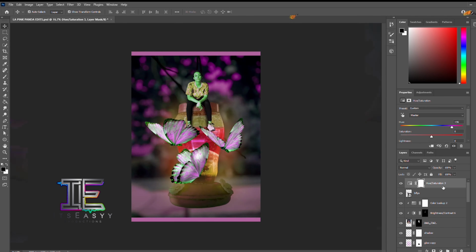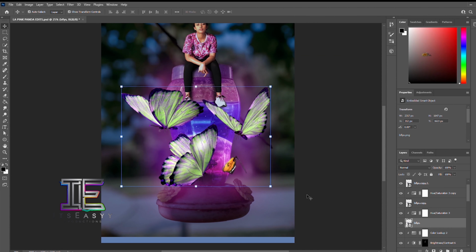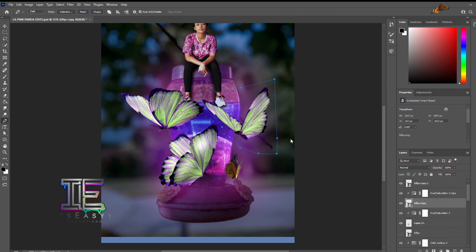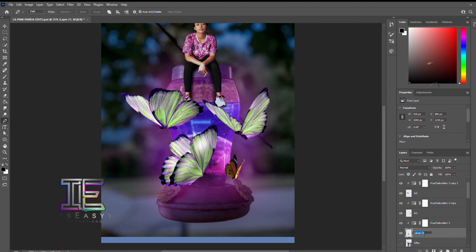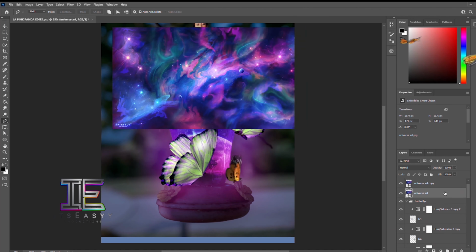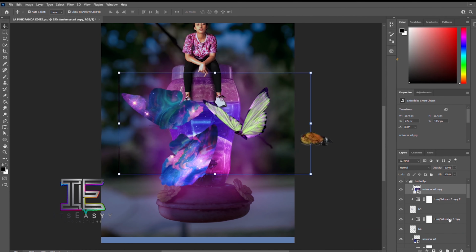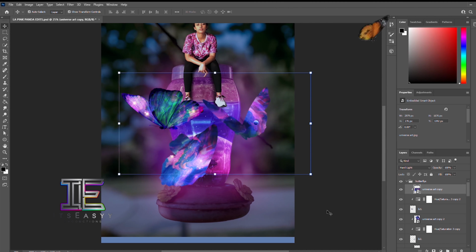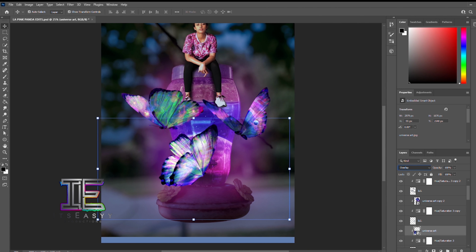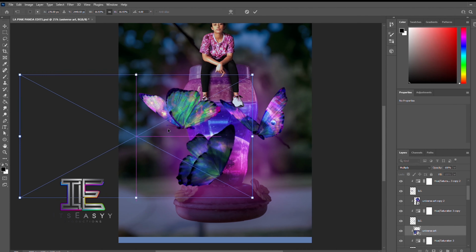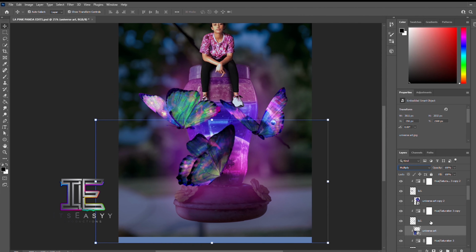Butterflies. I threw some random butterflies with a transparent background and tweaked the hue for all of them. Let's copy the original image, then cut out each one so we can edit them separately. I found this cool galaxy wallpaper that I thought would look pretty cool on the wings. Let's apply that image to each butterfly like we did with the water thing previously, play around with the blending options to make it look the best.